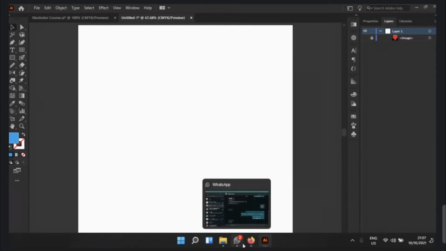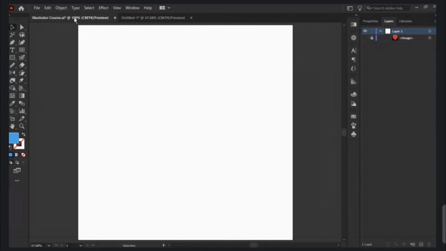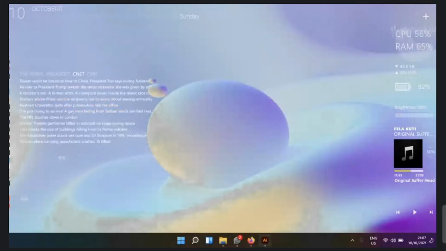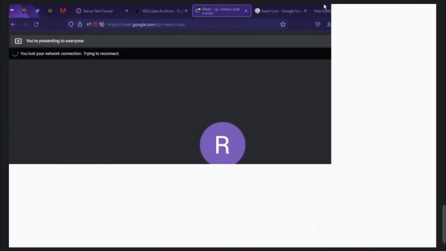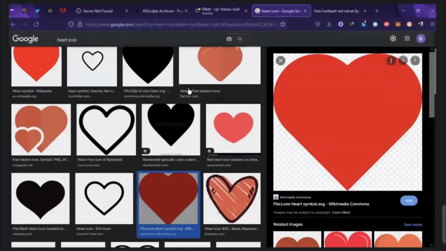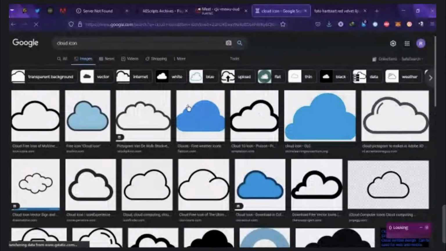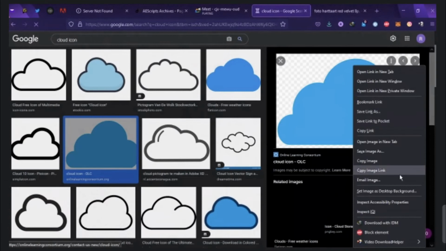So we're going to dive in by learning how to create a cloud and moon in this case. To illustrate that, I'll just look for a cloud icon. Okay, so let's use this cool guy.